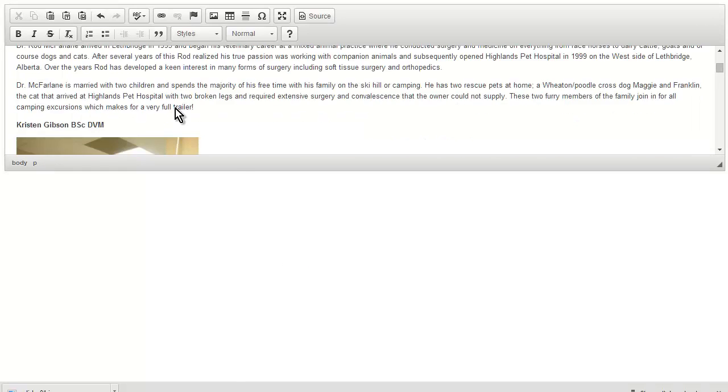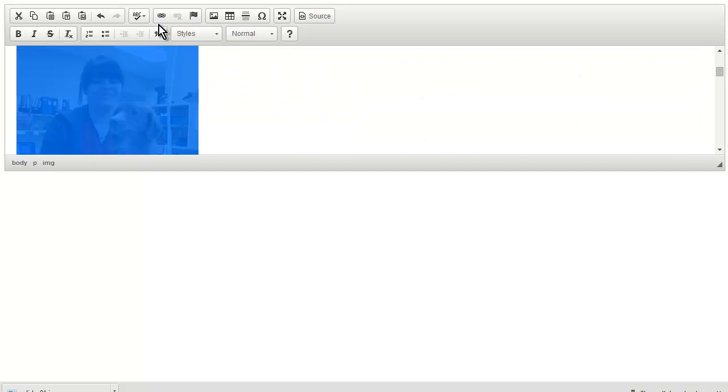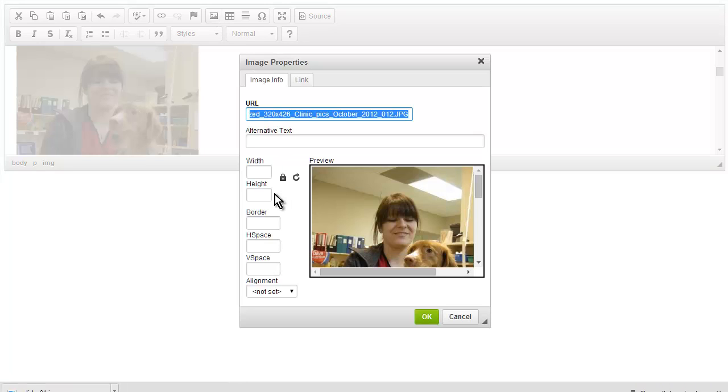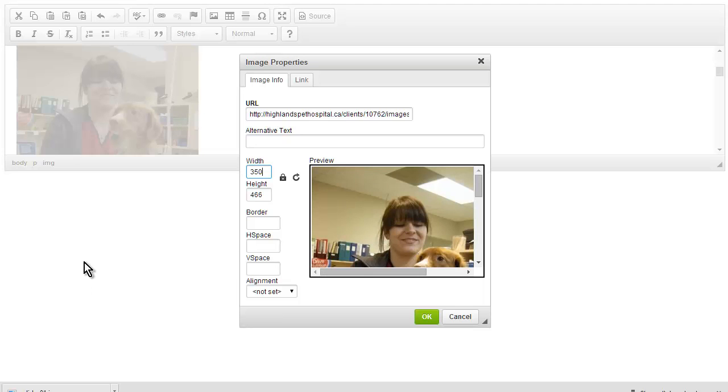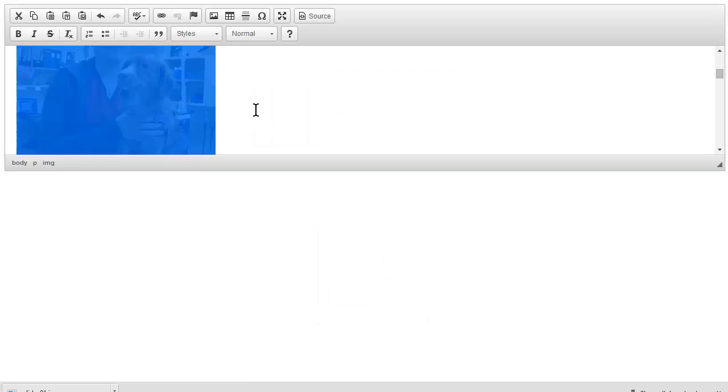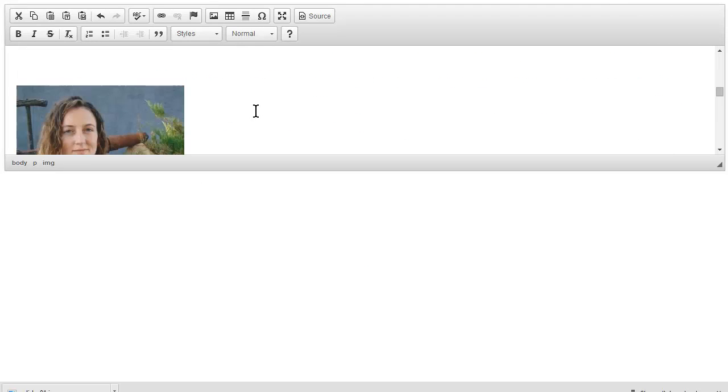Let's go down a little further and click the image box. Okay, so it's not really telling us what the width is in this one, but let's set it to 350, and you'll see that it automatically scales. Click OK, and then down to the next image.